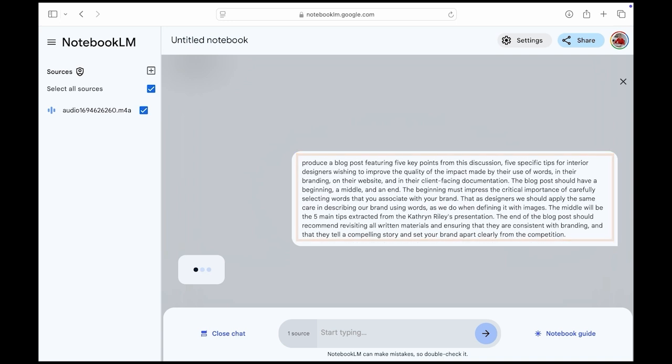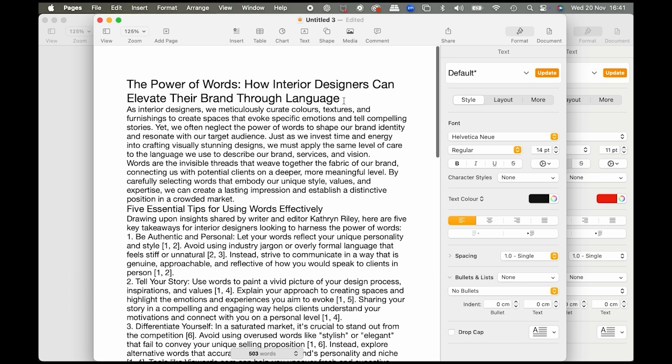So it's a bit like you would do if you were briefing a colleague or somebody who works for you. You wouldn't just say, go and write a blog. You would tell them what the purpose was, what the content was to be, what the structure was to be, what you were hoping to achieve, who it was being written for, that kind of information. So you can't turn your intelligence off. You have to give really good direction to the AI. But once you've done that, and the AI thinks about it for a little moment, it then produces a blog post that is ready to use.